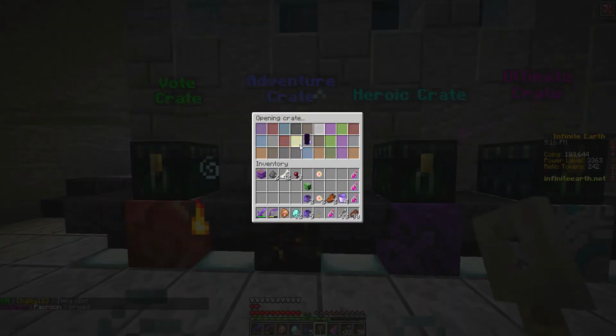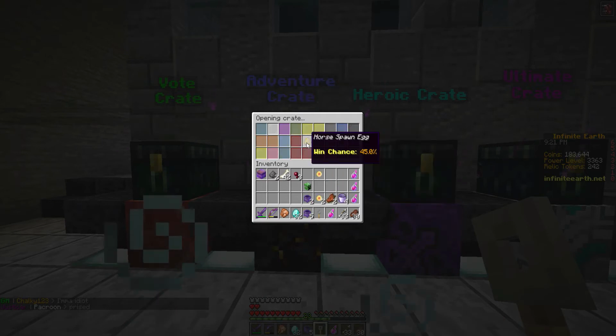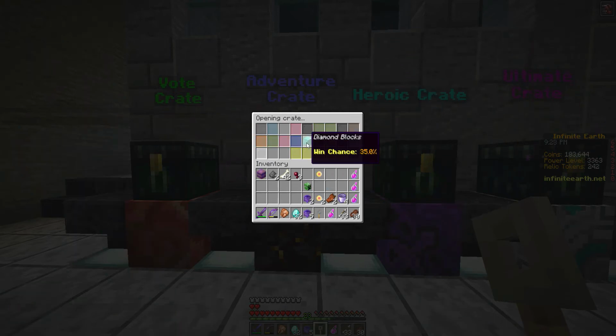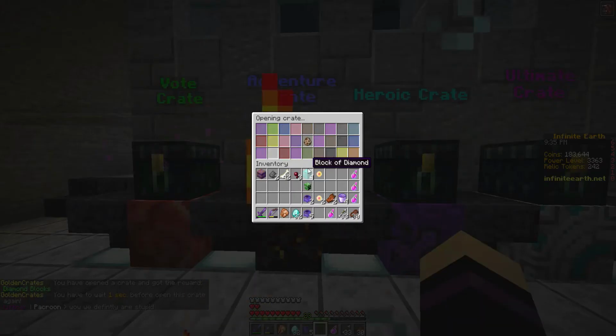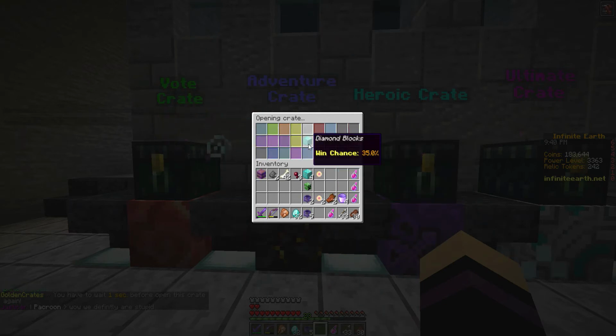So let's check out these adventure crate keys. See what we get out of that. What could it be? That's not the best haul I've ever had from that. But that's okay. Oh. Diamond blocks. I've got lots of diamonds. That's not so great. So these are kind of like a medium prize you can get out of these adventure crates. And let's hope we can get something good out of here.